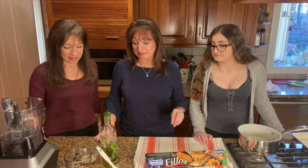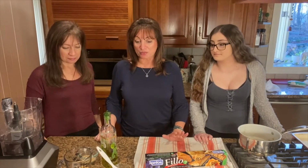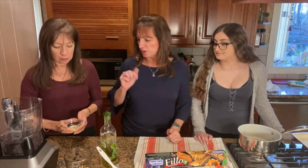We're using a lot of beans in this recipe, and we're going to wrap it up like a little burrito with our Contos phyllo. Love Contos because they send us the freshest product. We're using number 7 today, but you can also use number 4 and number 5. You just would have to use a few more sheets. So we're going to start off.